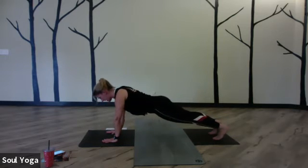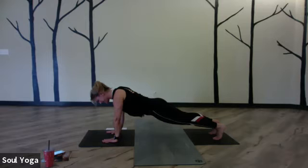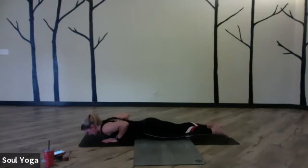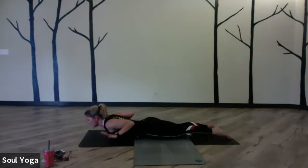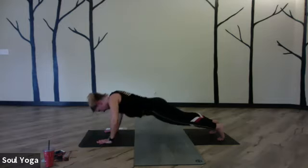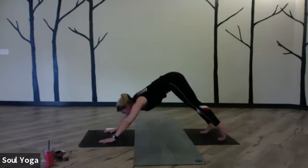Pressing those heels to the back of the room, pulling that belly button in and up, looking straight down at that mat. I'm going to hold it for just a moment. And go ahead and lower all the way down, keeping those elbows in. Now, pulling those shoulders up, low cobra. And letting that go. Now pressing through those palms, you can go back up to high plank or onto your hands and knees. And then pressing back to downward facing dog.